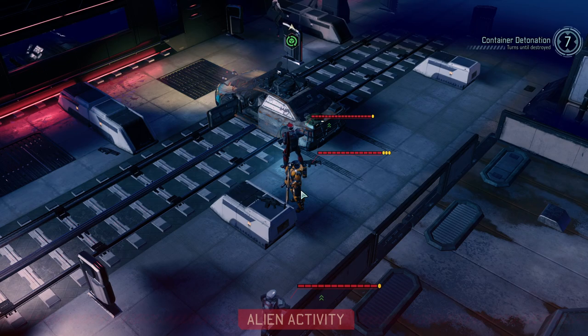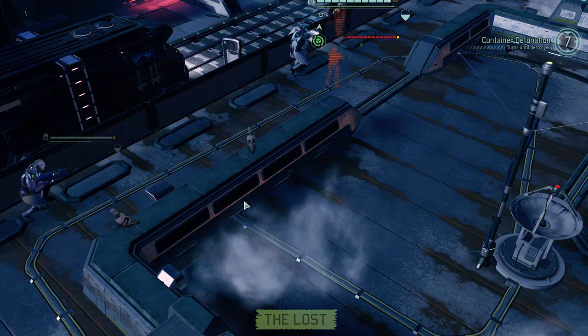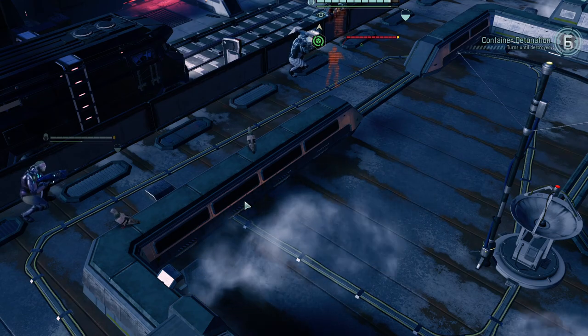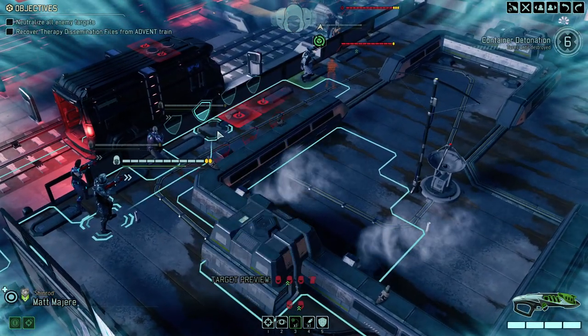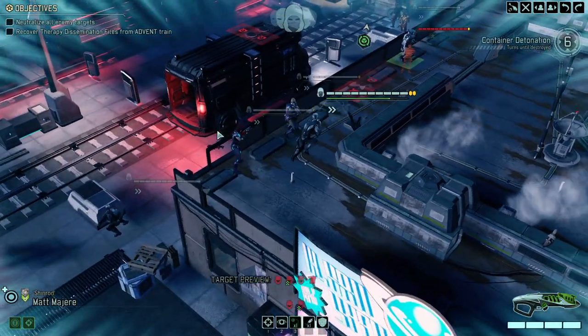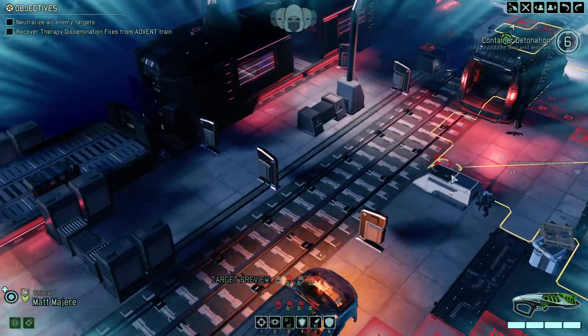First enemy pack just arrived. And oh, and the losts are here. Great. So at least the ultrasonic lure that I've taken with me could make sense. So let's put Shimrod here. What I would want to do is, an idea is, we gotta get rid of the towers.